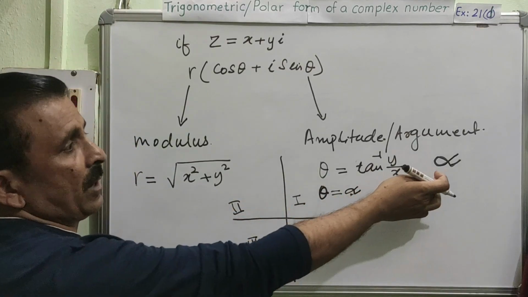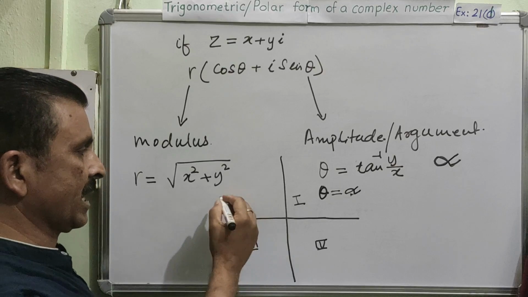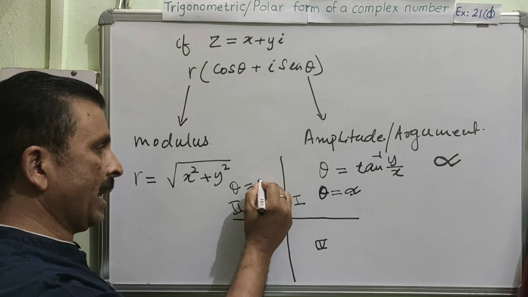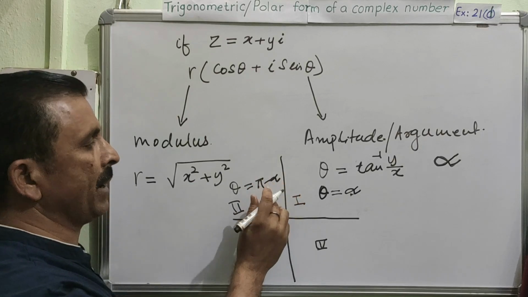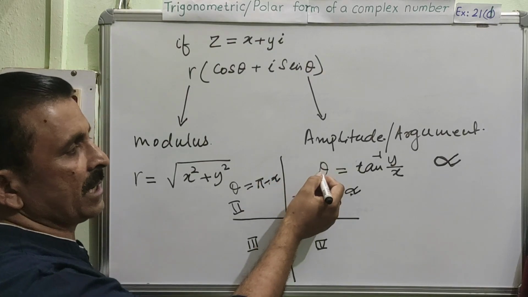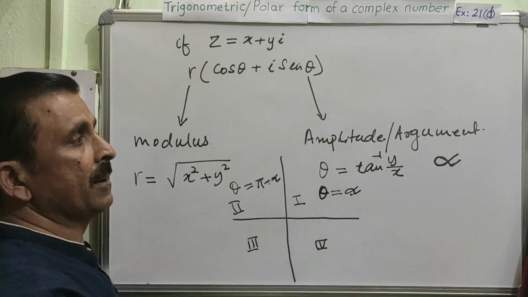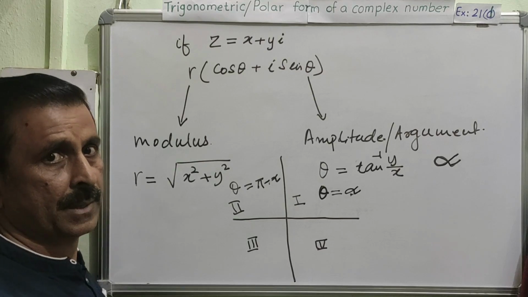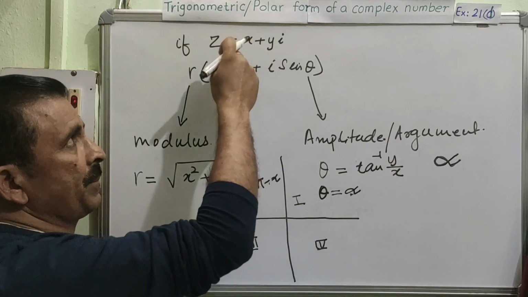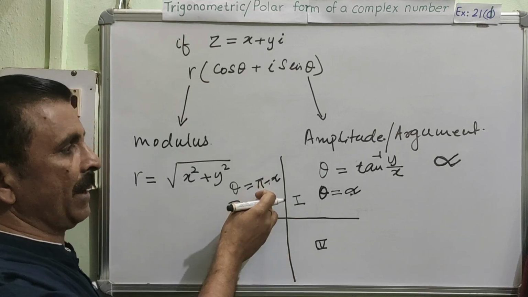Now if you find that this complex number lies in the second quadrant, then this amplitude, that is theta, can be calculated by using the formula pi minus alpha. And that is why I told you that amplitude theta cannot be directly calculated. We can find the amplitude by first finding the acute angle made by the complex number. Is it okay? So we first calculate alpha, and from this complex number we will know the location of your complex number, and then we can use the appropriate formula and get the amplitude.